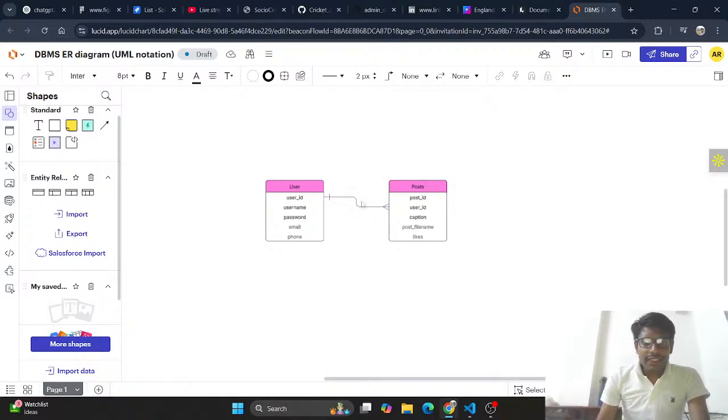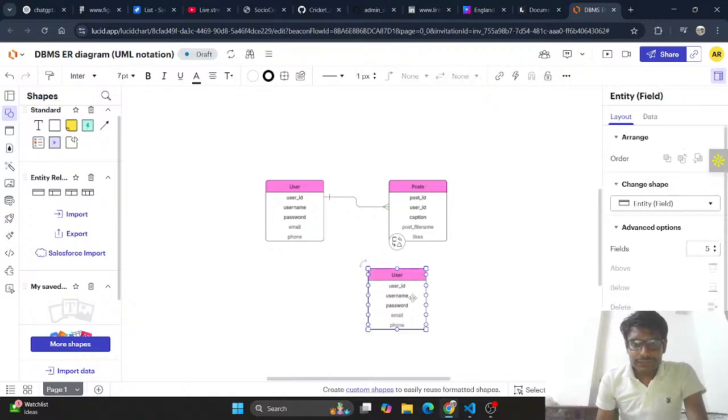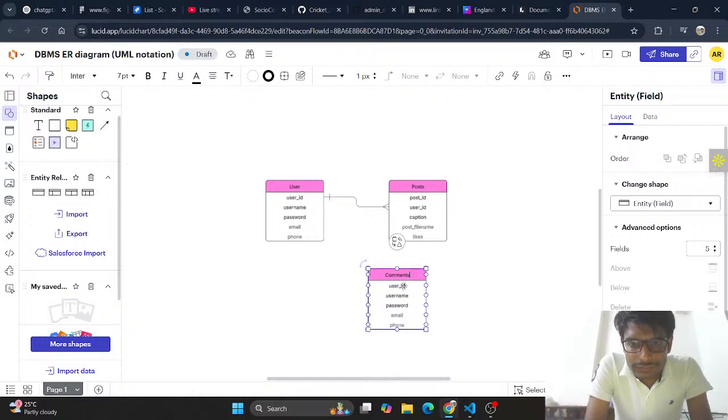Now the third table is the comments. We'll get some comment ID, which is linked to user ID.